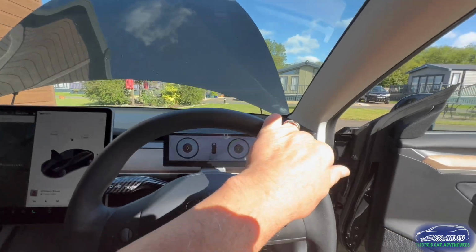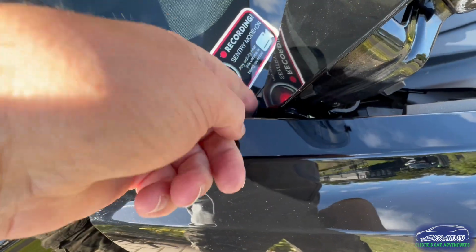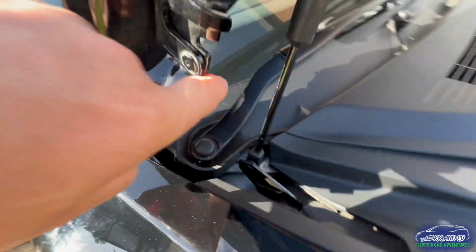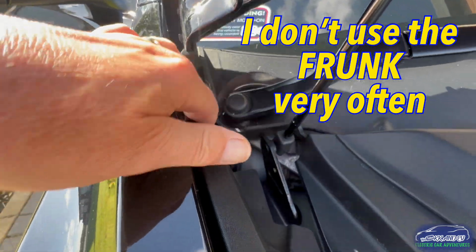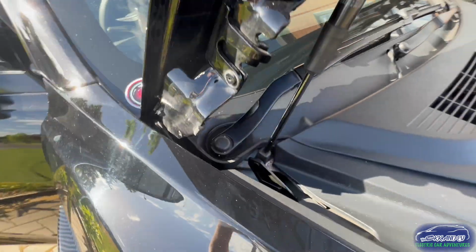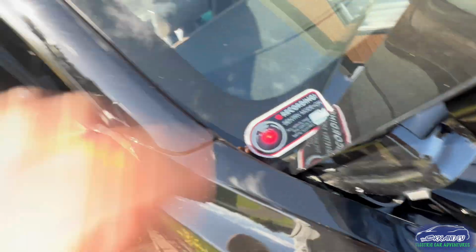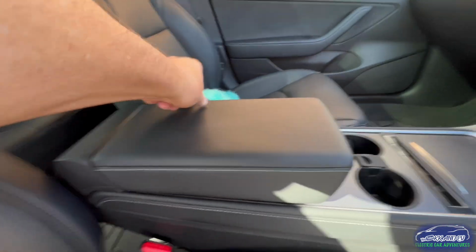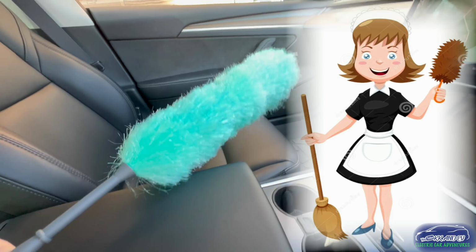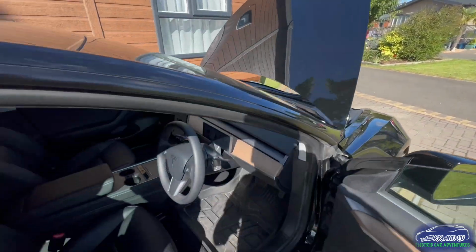So I've just been outside the car and found this. In here, down here, was a big old web, all congealed in all this lot here. You can see the remnants of what I've just done. I don't know if that's been the problem, and the spider's been crawling up here and been seen by the camera or whatever, but I've just been using my trusty French maid's duster cleaner to get it all the way down here. So hopefully now, if it was that coming in from the screen, he won't do it again.